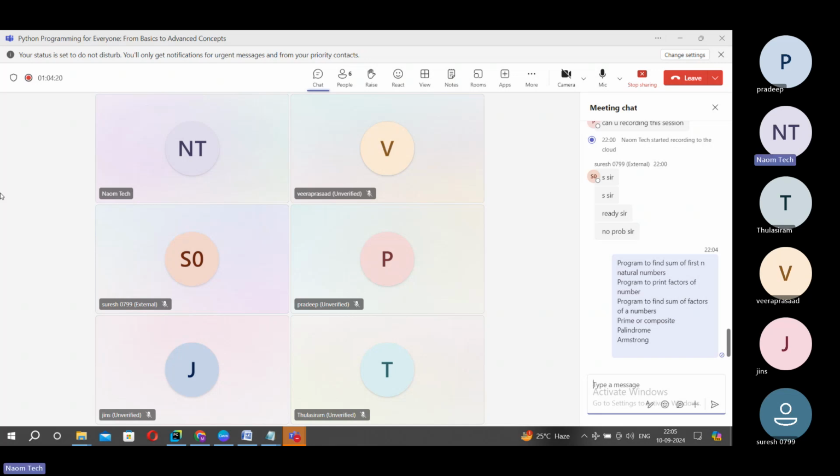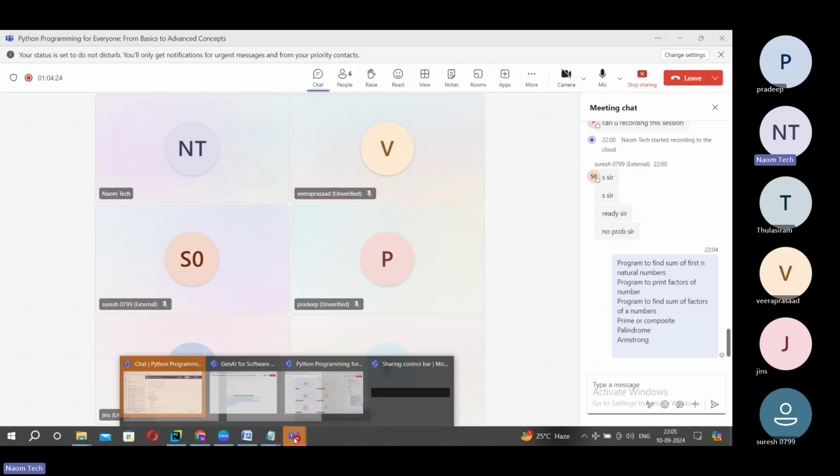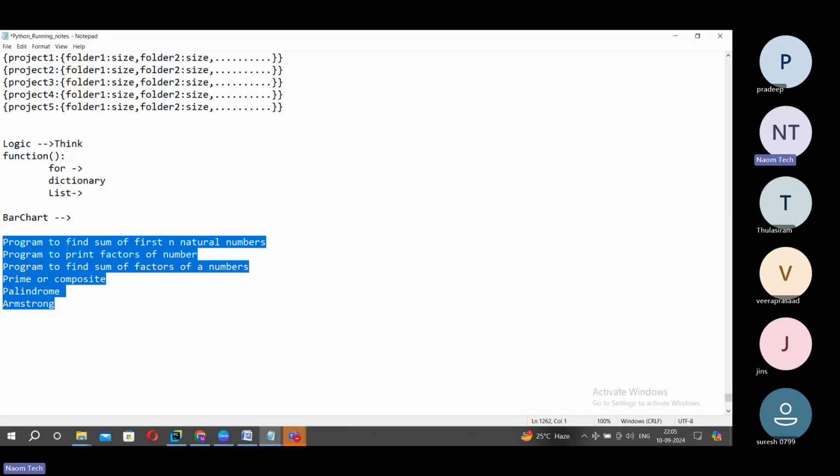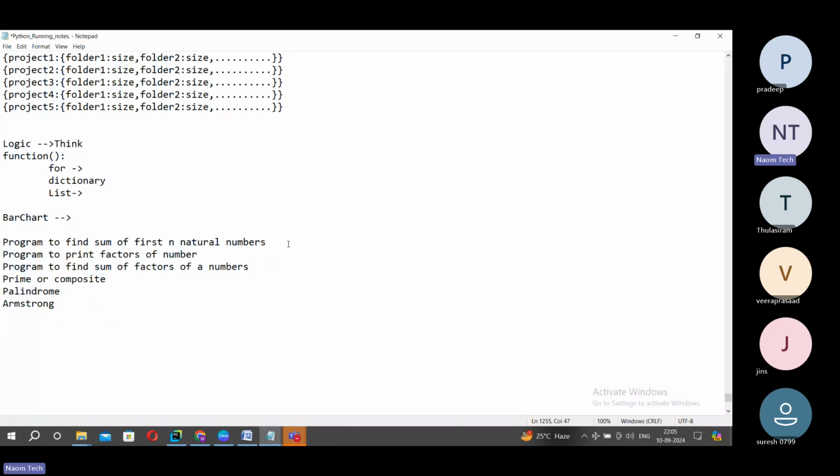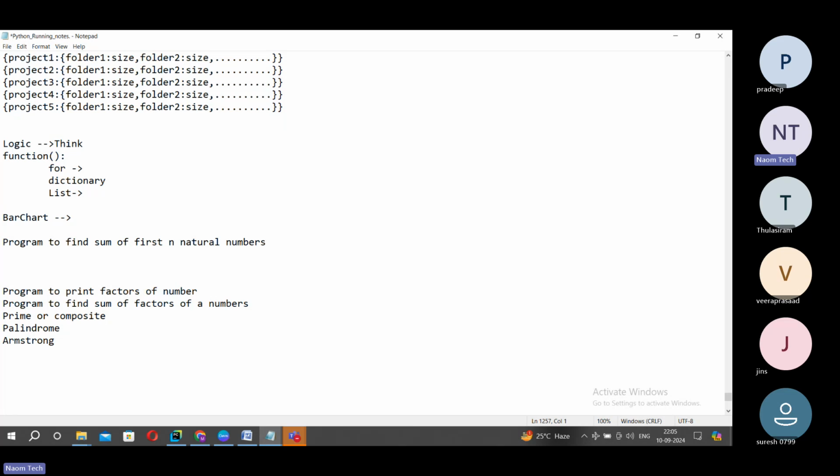You start with the sum of first 10 natural numbers. I had already discussed that. Anyhow, I will again try to solve it and show you. This is our program with the for loop. It's a simple thing. What you should do is write an algorithm first. I'm giving you quick steps on how to implement that. You take a range function with for.